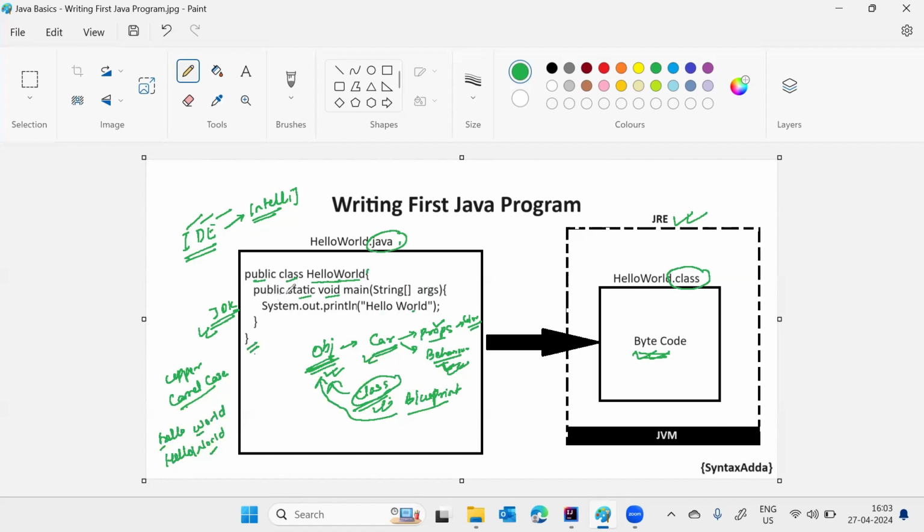So we are writing the method with public static void main, and this is a string array argument which we are passing, and we are printing this hello world. So public, if you are writing, this is the access, how you are going to provide access to this class. For the time being, just understand this is public, this class can be accessed by any other class. Same way, if you are declaring public with the method, this is the method name. For method name, we always follow lower camel case.